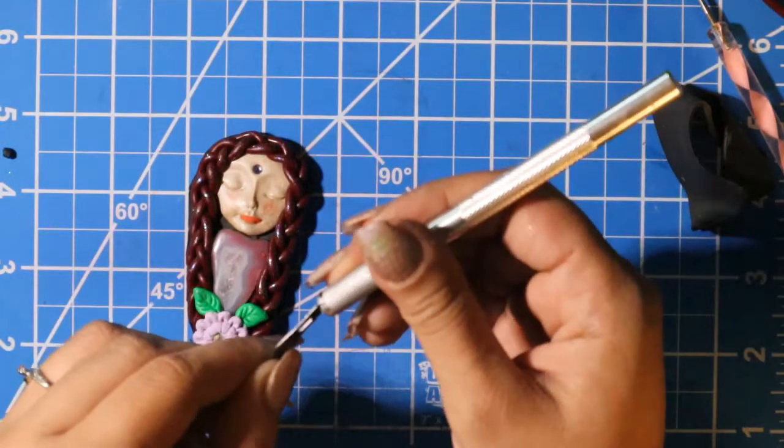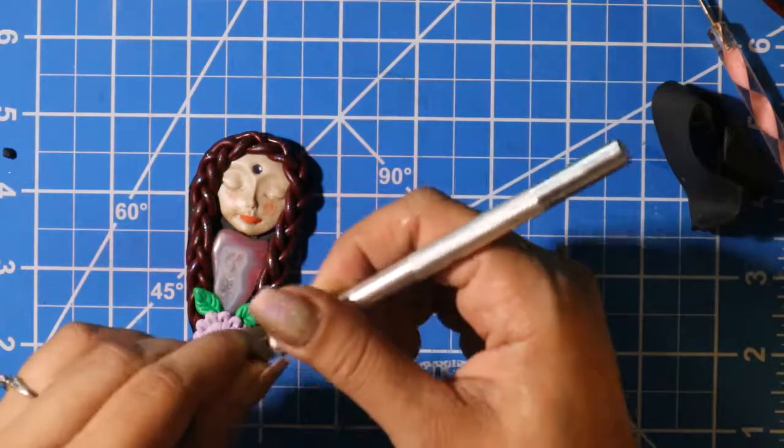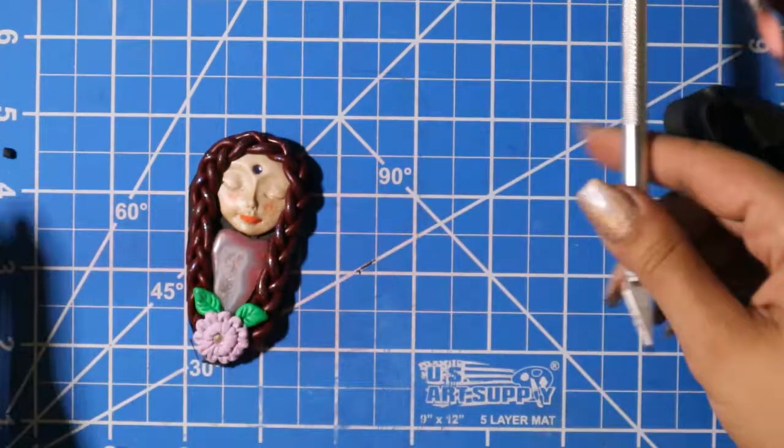Ooh! Oh my gosh! Oh, gotta tighten it up. Okay. All right.